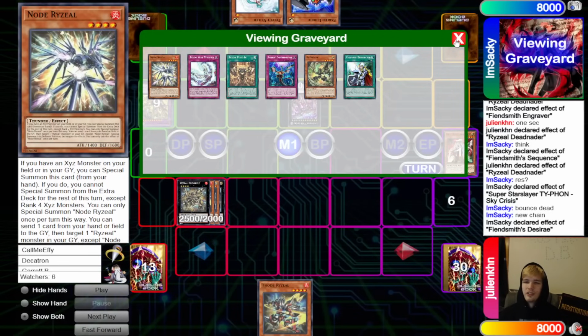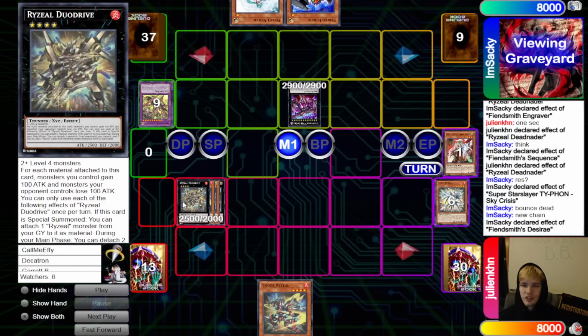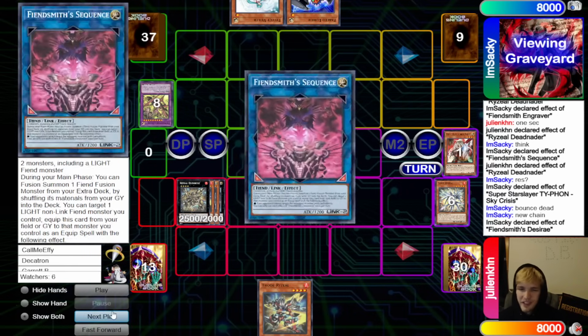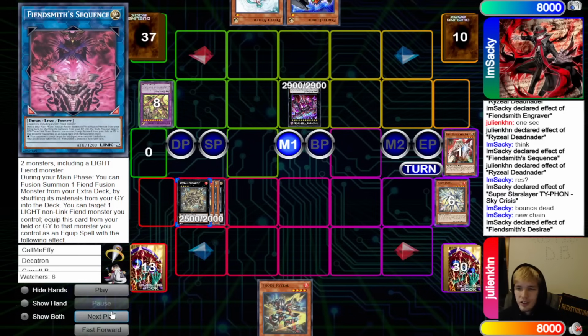So bounce Dead Natter, and then activate the Desiree effect. Shouldn't we have done that differently? Shouldn't we have bounced Duo Drive, and then send Dead Natter? Because I would have put both Dead Natter into the graveyard. Instead now, where they just have like 1/1. So go ahead and send that, out that, sure.